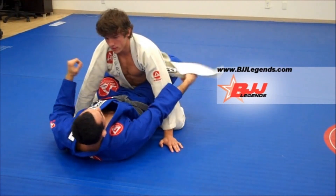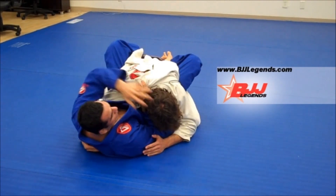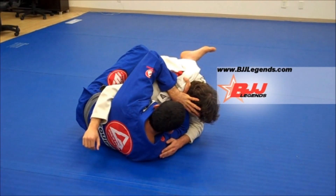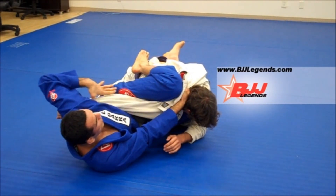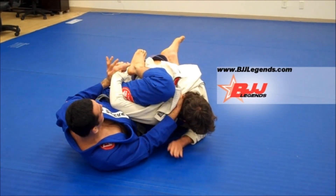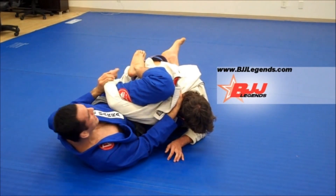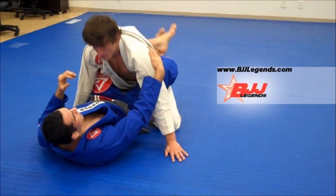The fourth situation I like a lot: when I get here and the guy hugs me down and tries to tie to me so I cannot go to the back, cannot choke him, and cannot get the armbar. I'll be very tight, use my right hand as a bar on his neck, put the left foot on the hips, and snake out — that brings my knee inside. When I bring the knee inside, I stop him moving the posture and I can arch back. When I arch, I make sure his arm bends to the side and I push it over. I can keep pushing the shoulder all the way. If the guy doesn't want to tap, I get something short, look at the wrist — and then he taps straight away.